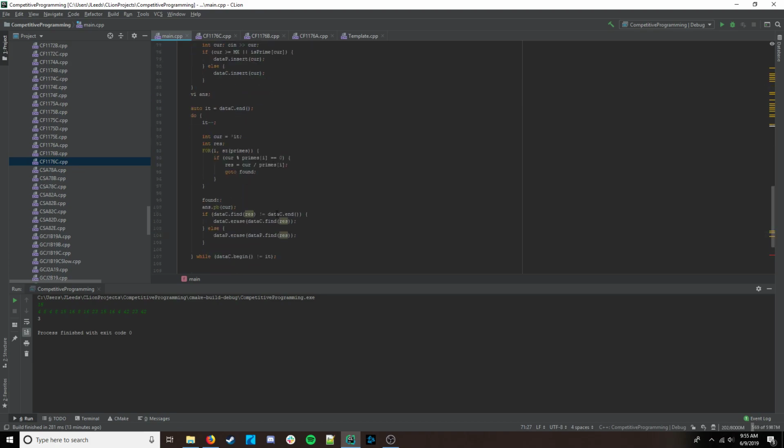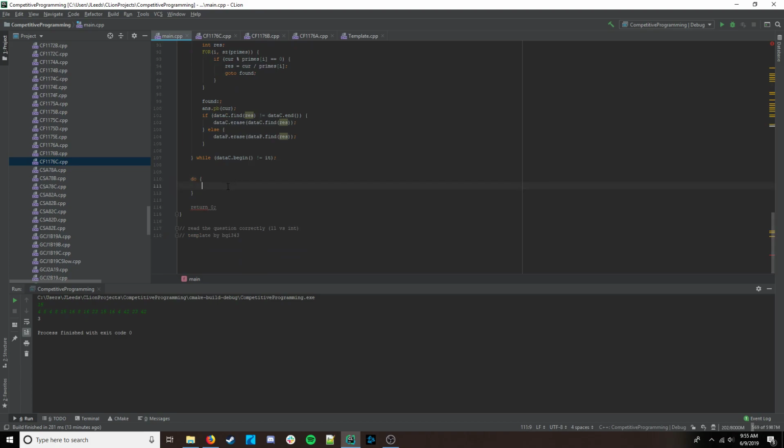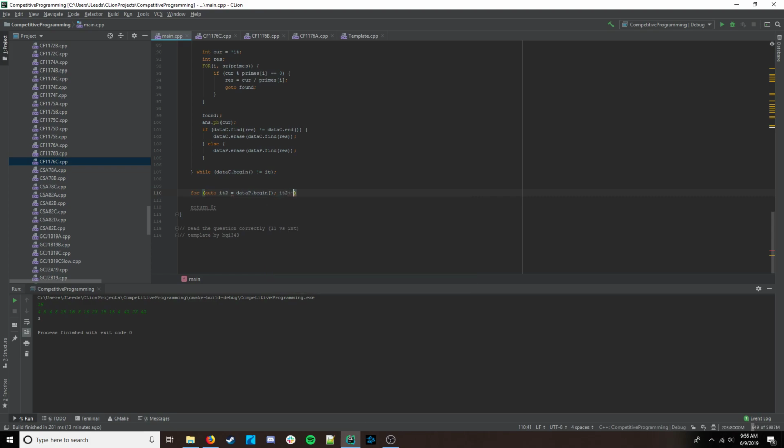Okay. All right, this one we can just do with the standard for loop. It equals data p dot begin plus. Oh wait, no, we need to do it not equal to data p dot end plus plus.